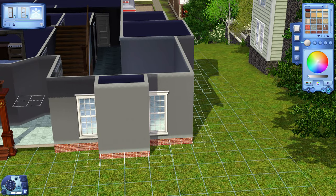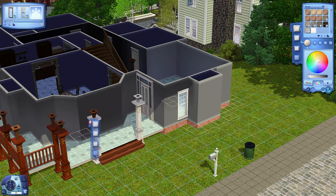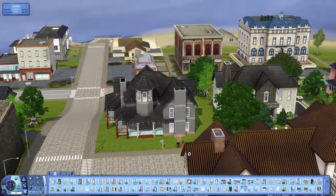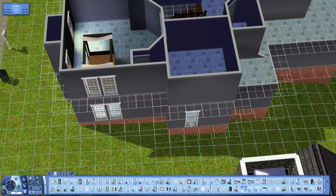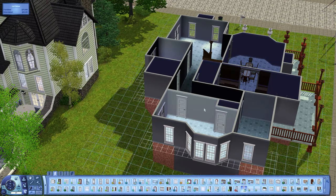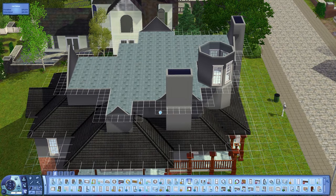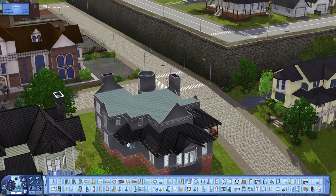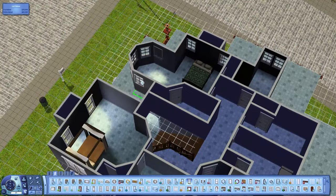Now I'm getting in some windows. I'm using my favorite windows, which are from the Now and Then Century Manor set from the Sims 3 Store. I use these windows in a lot of my houses — I try not to use too much store content, but I really like these. There's a nice arched window for the master bathroom, and more windows around the house, across the front, and some smaller windows for the second floor. That's primarily all the windows for the house.